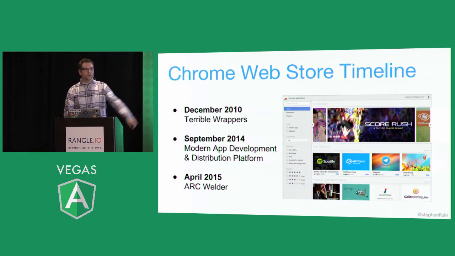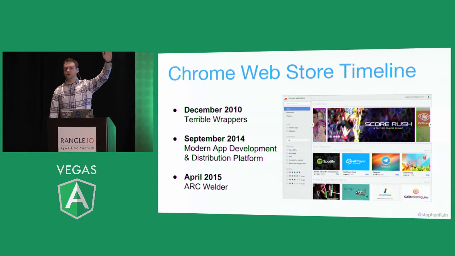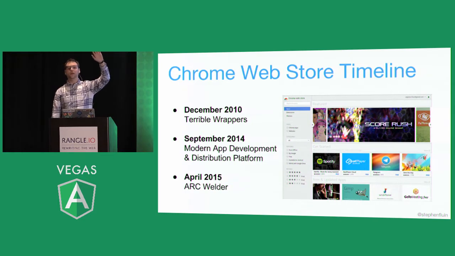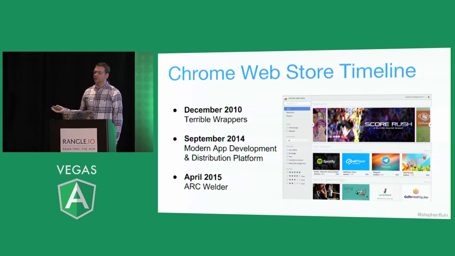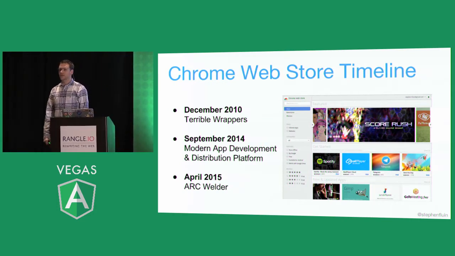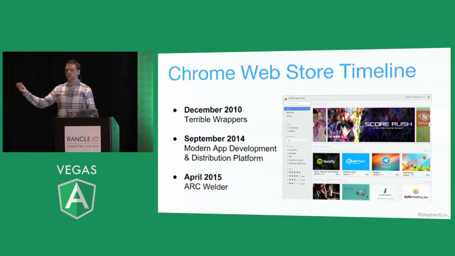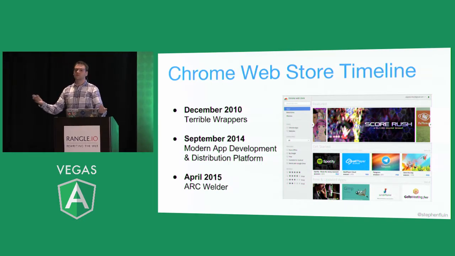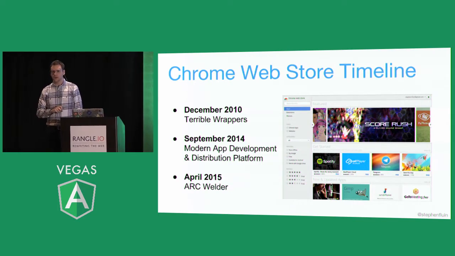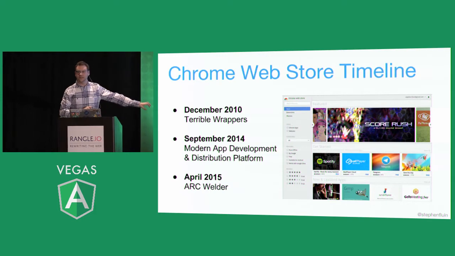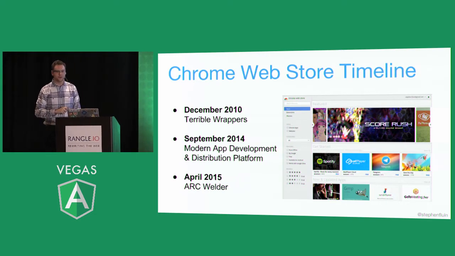So who here has used the Chrome Web Store ever? Wow. Okay, things have changed, and I think this timeline reflects that pretty well. If you look back towards December 2010, when the Chrome Web Store first launched, it was really terrible, absolutely terrible. It was basically terrible web wrappers. So someone had a web page, someone else, maybe the same company, launched this app that was just a web page or a fancy bookmark, which is a little bit the state that you see in the Windows App Store today, which is a little bit embarrassing for them.